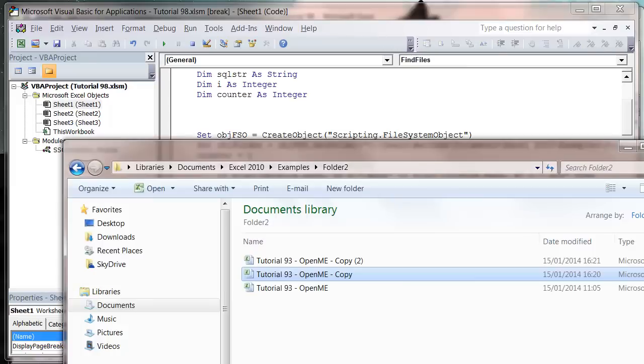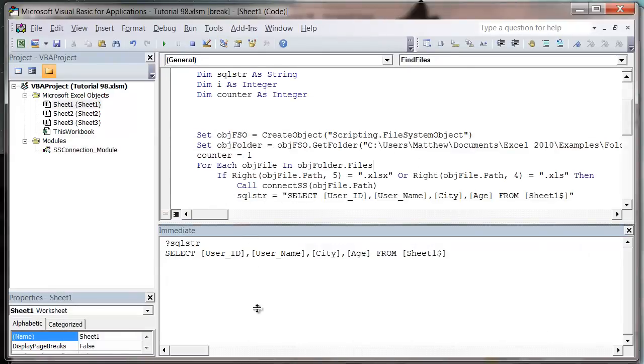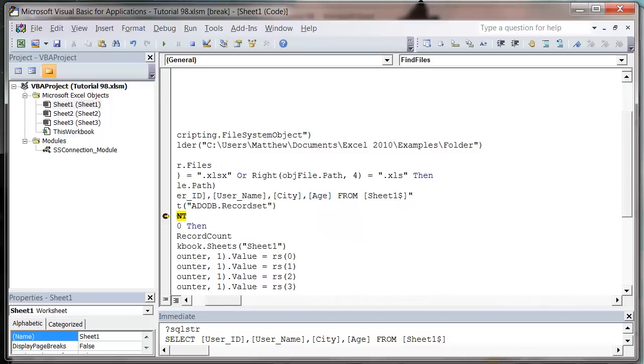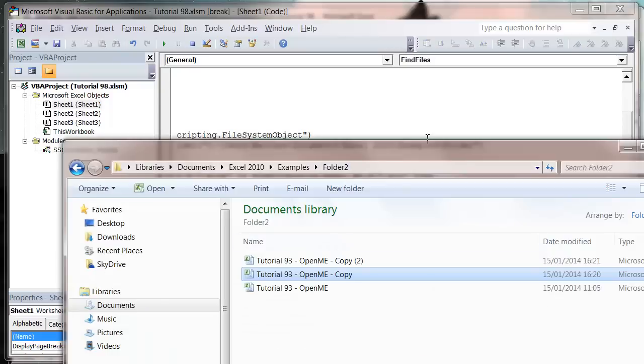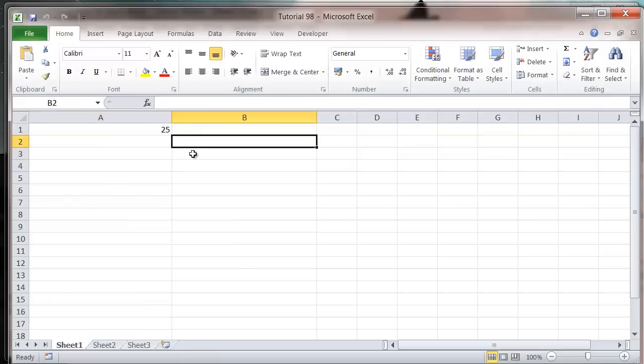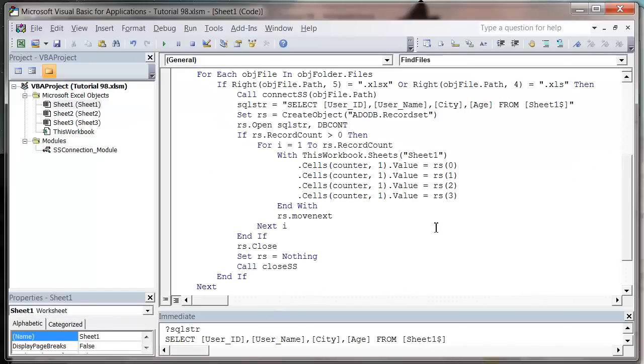Okay, let's just go into one of our so I haven't changed where the folder is looking because I want to be looking in folder 2, not folder. So let's change that to folder 2, press stop, and then let's press play again. And now it's all going to work fine. And when we go into sheet 1, magic moment, it's going to bring through 25 because somewhere out there I've done something wrong. So let's go into our code.